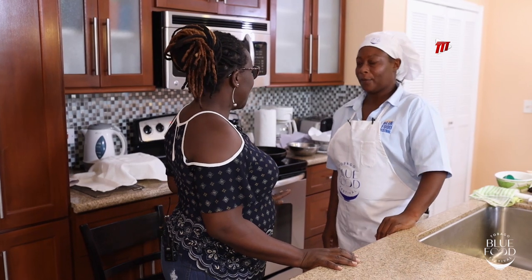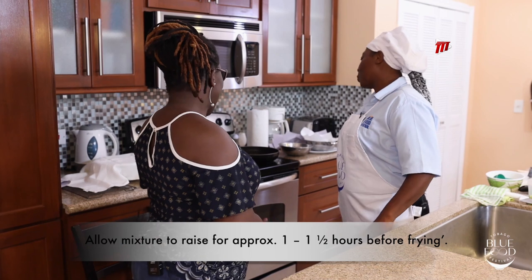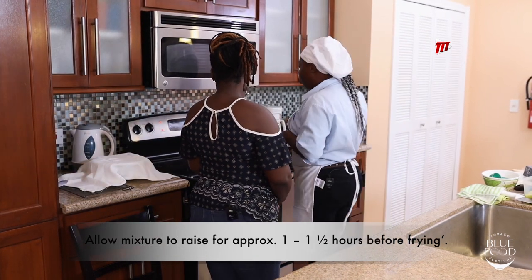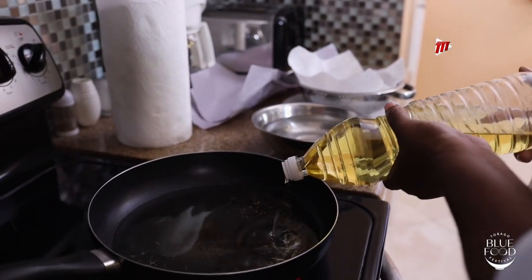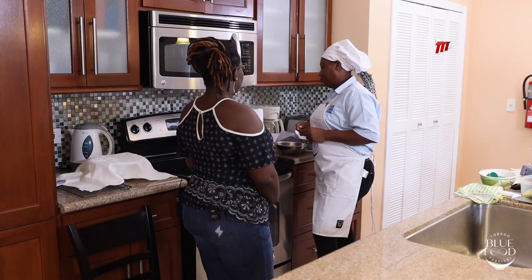So we're going to fry the pholourie now. It has risen good enough. Yes, good. Let me see you do your thing. So now we are going across to the stove where I already put my pot on to fry, and I put the oil to heat. Right, so now is the frying time.